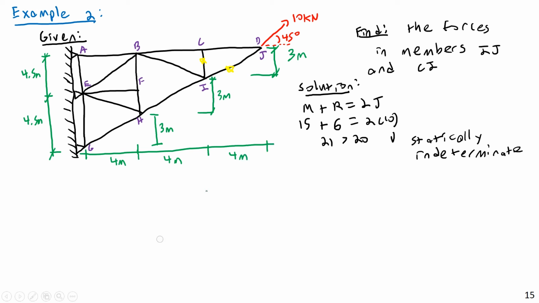I'm going to be able to solve this problem. Just because something is statically indeterminate doesn't mean we can't find anything. We won't be able to find everything, but we will still be able to solve for some things. And we're looking for this member force and this member force, and there's no reason we can't solve for those using the method of sections.